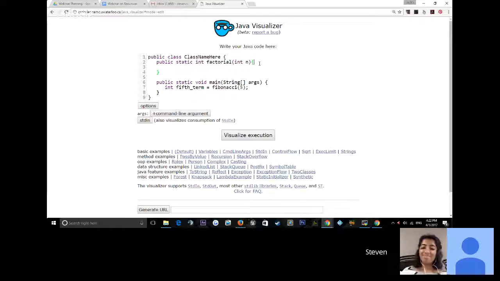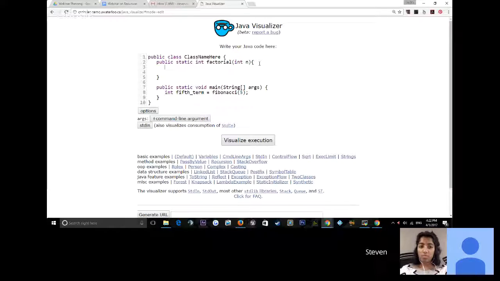So a general way to represent it with a recursion formula: for any n greater than or equal to 1, you have n factorial being n times n minus 1 factorial, and n minus 1 factorial is just n minus 1 times n minus 2 factorial, and so on and so forth.